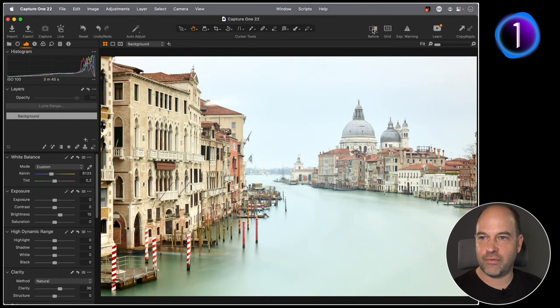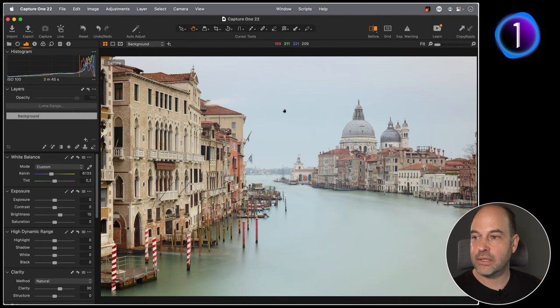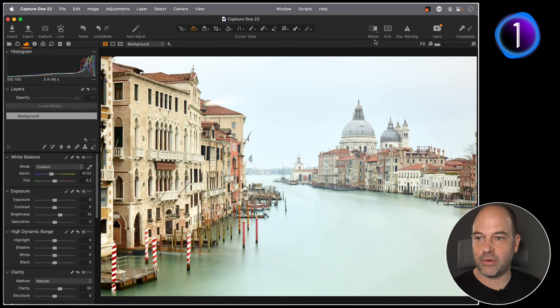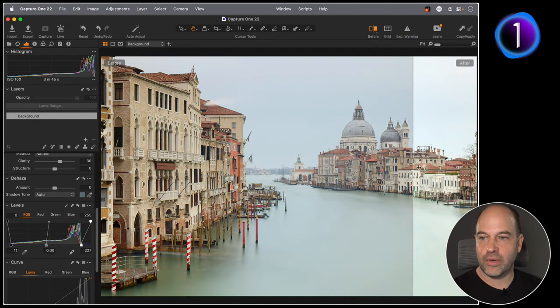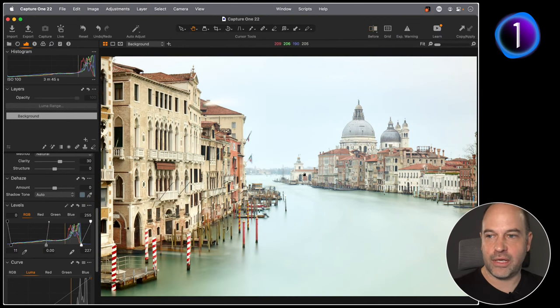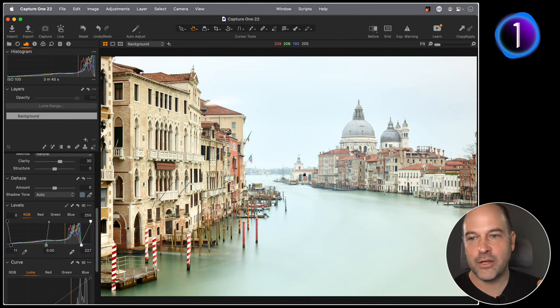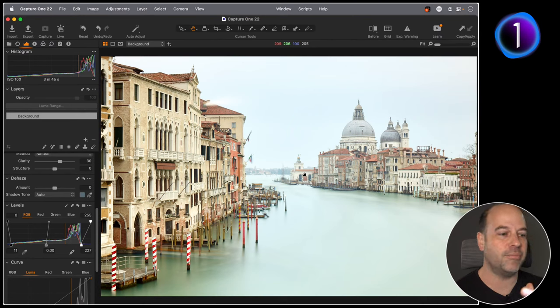So even out of camera, let's just put this on the full view. So that's how we were out of camera. Pretty good, nice impression, good exposure, all those kinds of things. But with only really a little bit of brightness and clarity and a levels fix, it's actually quite a bit different. So even if something looks good out of camera, it does often lend itself to just have a check of the histogram. Can you make a little moderate improvement? And that means we've just got a slightly brighter, punchier picture.